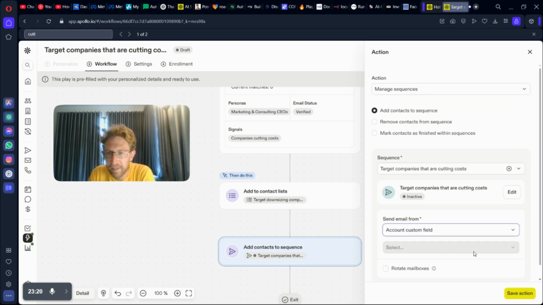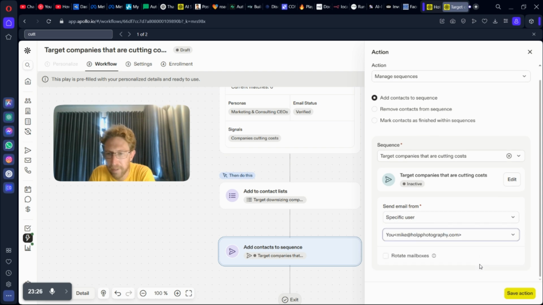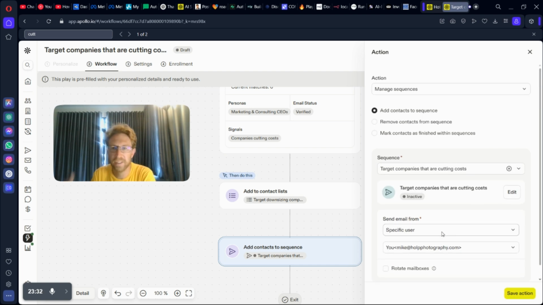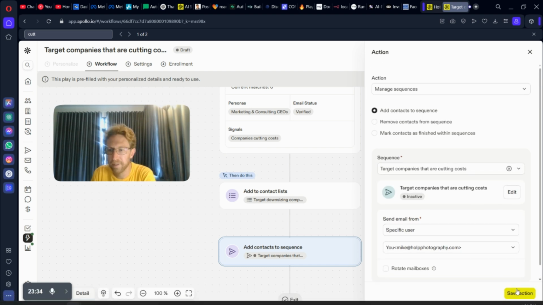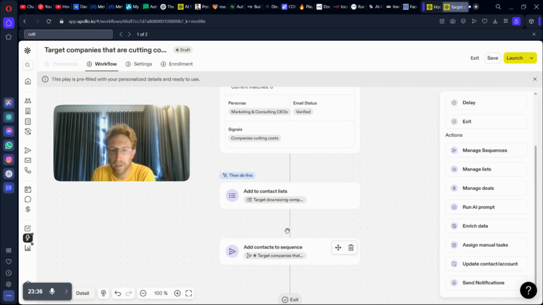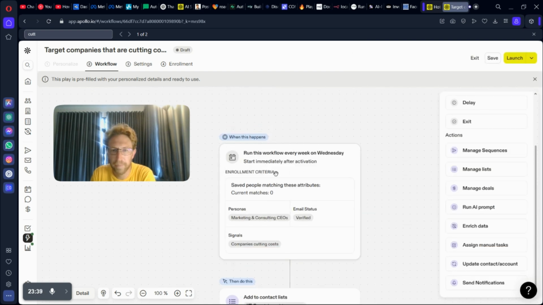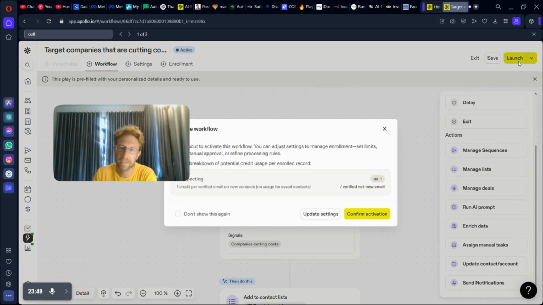So we should be able to add the email address right here. So there's the email, and you can also rotate mailboxes, but again, you will need the paid plan in order to do that. So let's say you want to send from multiple different email accounts. You can do that as well by upgrading to the paid plan. And it's looking like it's going to create a persona. So I can just go ahead and click launch on this and see what happens.